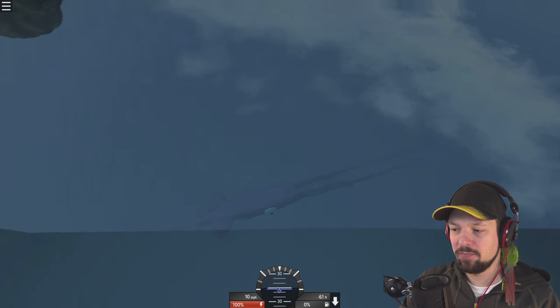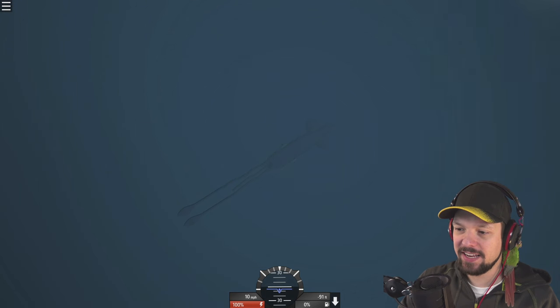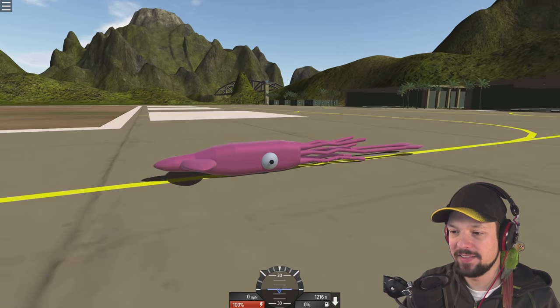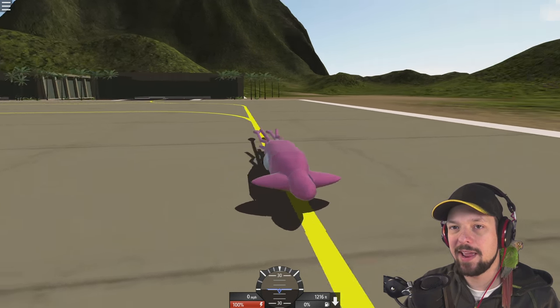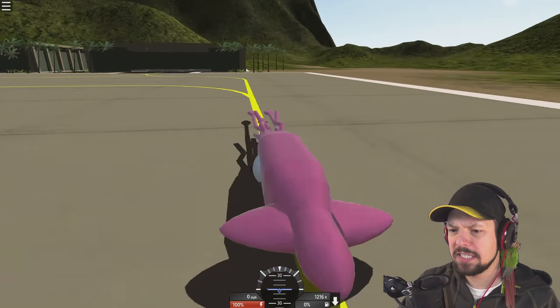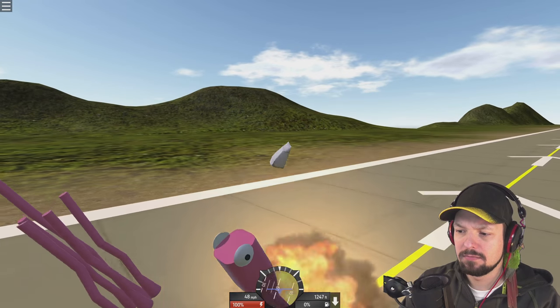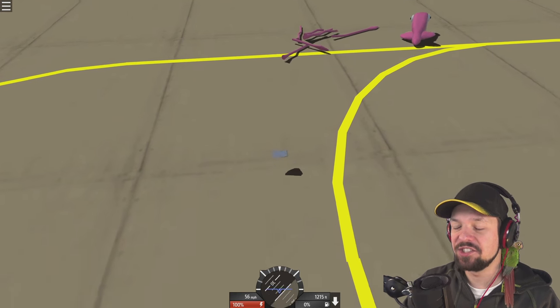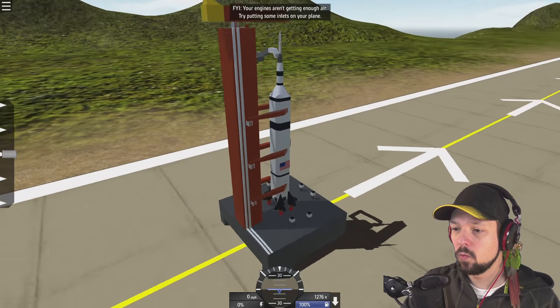Well, this is a squid. It is completely pointless and utterly useless, and it's going down into the depths of the sea. I mean, yeah, it's a squid. Hi, my name is Walrus. Well, it's a squid. I don't know why I was expecting anything else. I love that even the useless creations, you can blow them up with F10.